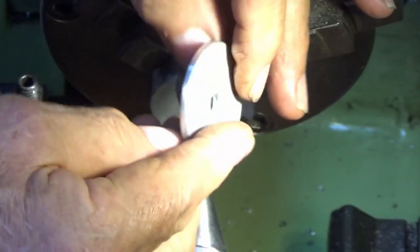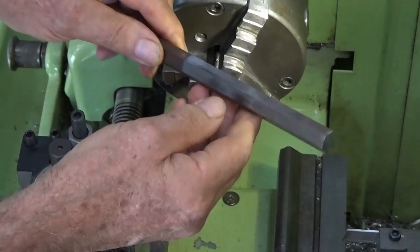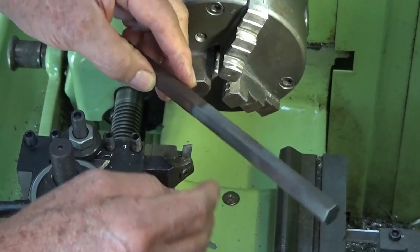All right, so they're done. These will eventually get powder coated the same as the steel base for the hole grinder. So this is the hex bar stock that I'll use to make those pivots. I've just cleaned this up on a Scotch-Brite wheel to get rid of the rust.